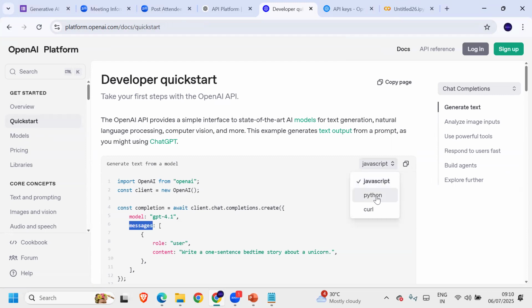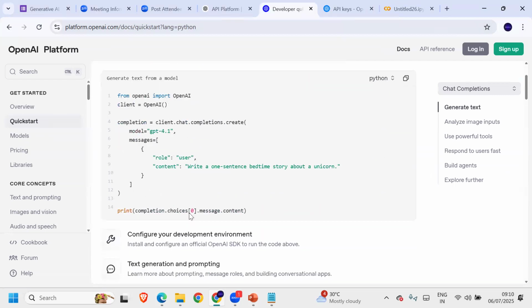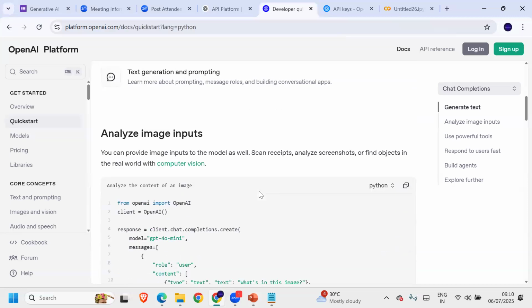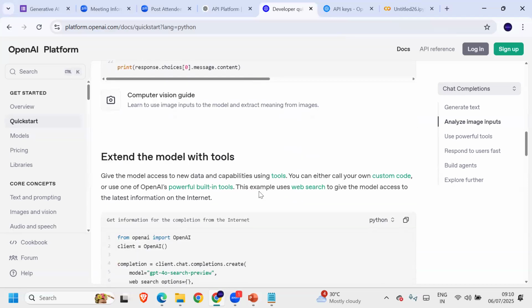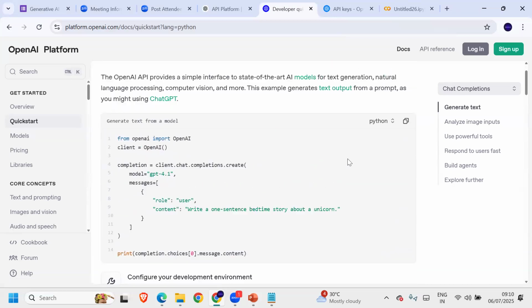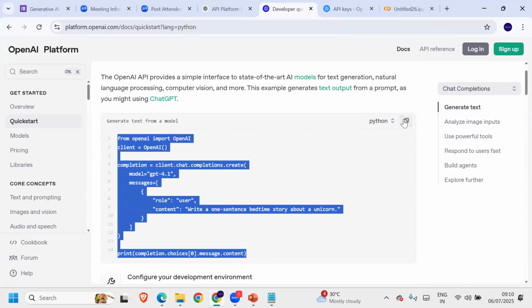Select Python and then you will see this code, right? They haven't told us to install. Okay, let's try this one. This is the Python code to quickly connect to OpenAI.